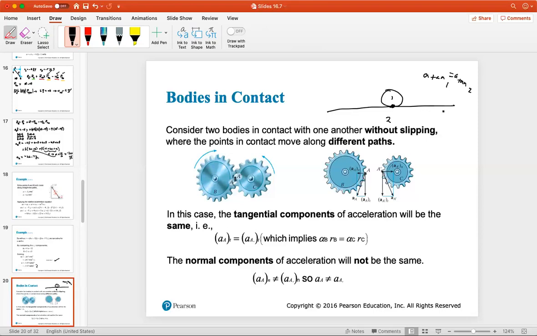Now, if you accounted for the motion of the Earth, and then you had the motion of the ball on top of the Earth, then all of a sudden you would get an acceleration maybe at that contact point. Because the only thing you're really guaranteed to know is that the two have the same accelerations. But if you can ignore the motion of, say, the Earth, then the ball must also have 0 tangential acceleration at the contact point. That doesn't mean that the tangential acceleration is 0 everywhere. It's just at that contact point. What it does have is normal or centripetal acceleration.